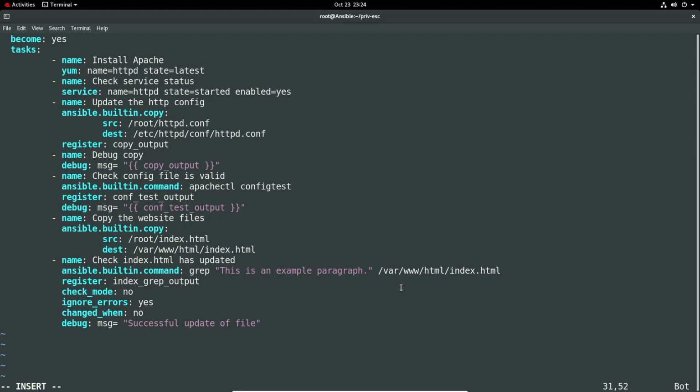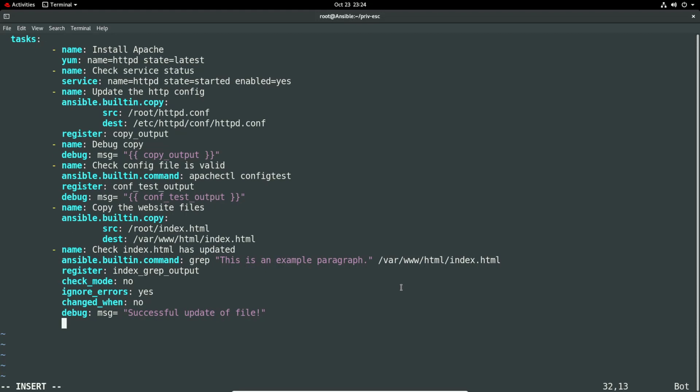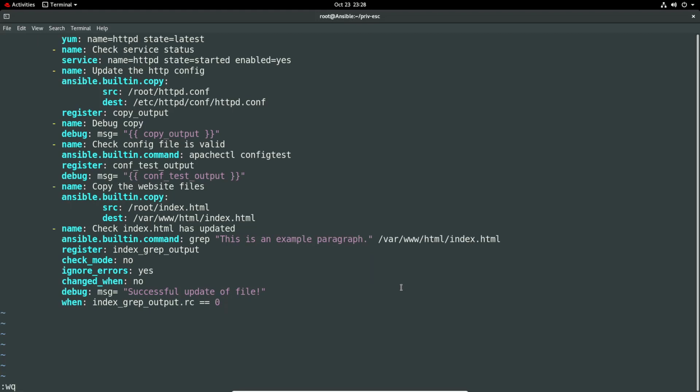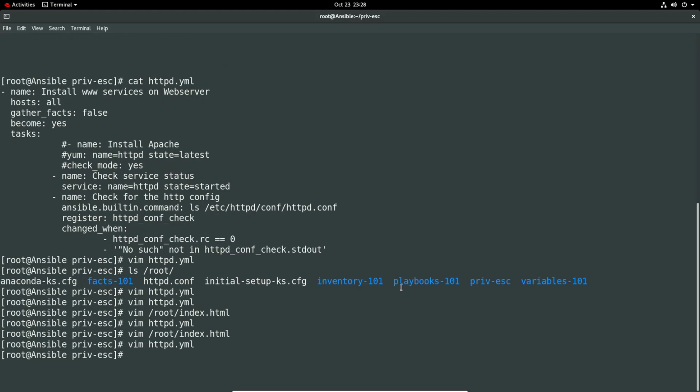And then just to make it look happy, when index_grep_output.rc is equal to 0. So we're just doing a grep, it's easy enough. Cool, I think that looks good. So let's save this and we'll execute this shortly.